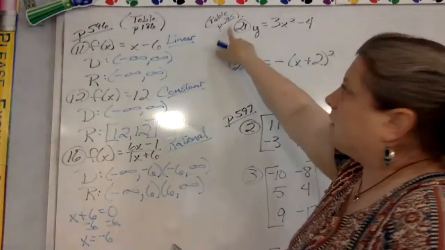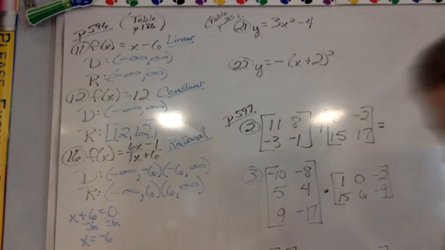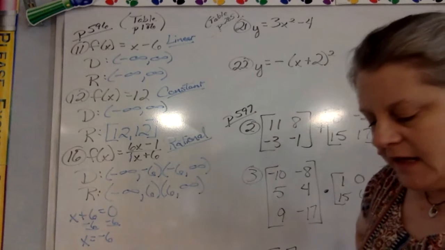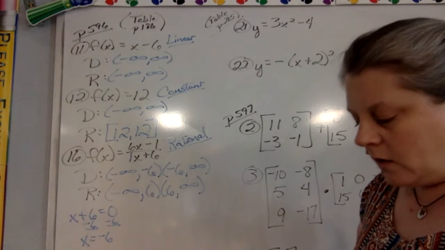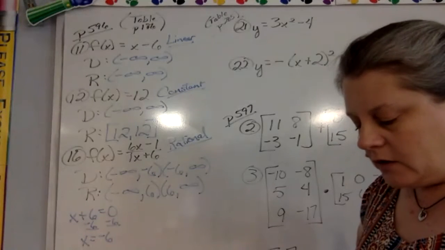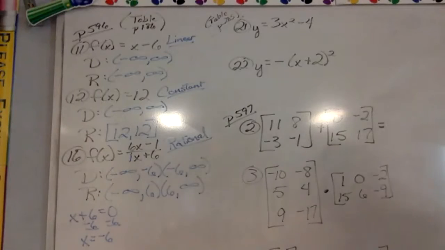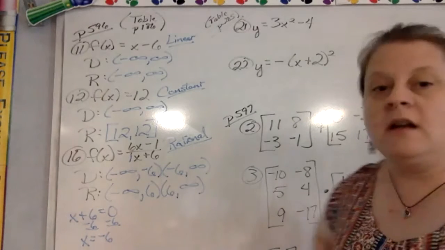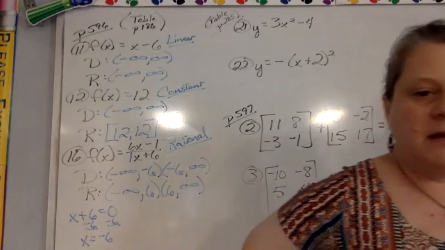Again, I told you a table that we're going to refer to because our directions say for 21 and 22, determine if the graph of the function will have a vertical translation or horizontal translation, a vertical reflection, a vertical stretch, or a vertical compression. So these are the ones, remember, we're looking at the basic quadratic function or quadratic equation, and we're trying to figure out where it is moving the graph on the coordinate plane.